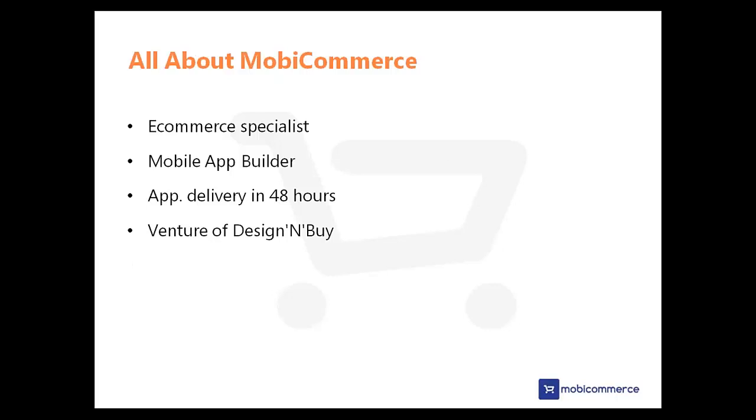Before we start, I would like to share a few interesting things about Mobicommerce. Mobicommerce is a leading ready-to-publish mobile app platform, and we build a shopping Android and iOS mobile app within just 48 hours. No coding skill required, no developer hiring. Mobicommerce as a product is a 4 year old venture which is backed by Design and Buy, comprising many industry leaders. Design and Buy started off in 2008, and it enables print businesses on the web. And today, with Mobicommerce, we are servicing merchants worldwide with our successful software products in more than 45 countries.